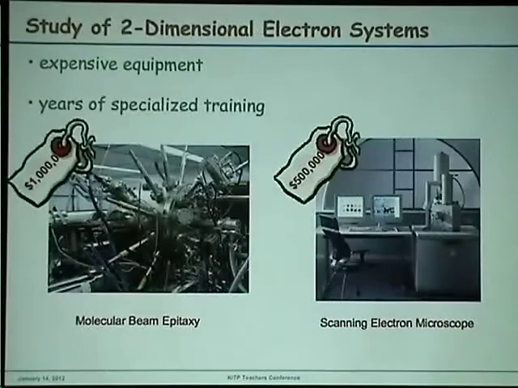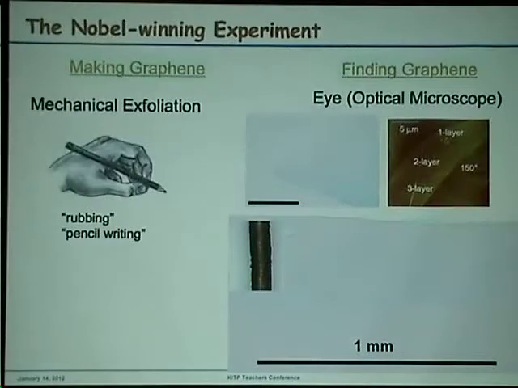Okay, so we already know. This is the Nobel winning experiment. We already heard about it. We basically just take a piece of graphite and rub it, right? It's like pencil writing. This is one, two, three layers of graphene, and this is a thicker layer. So you can tell the number of layers just under an optical microscope. This is actually amazing. You think about it, you can actually see a single atomic layer of something. This is the largest piece of graphene we had in my lab, a millimeter squared. This is a piece of my student's hair. He's so proud that he wanted to put the hair in for comparison, on the same scale.